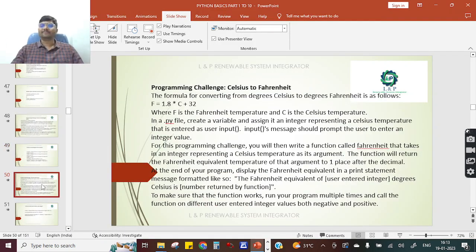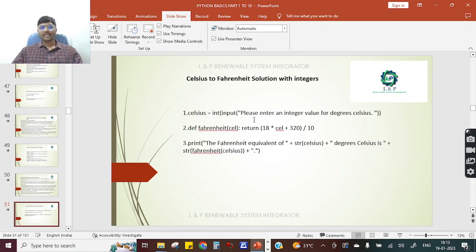Now let us try another programming challenge of converting Celsius to Fahrenheit. We all know the formula for converting to Fahrenheit, that is 1.8 into C plus 32, so that whatever value you give in Celsius, it will be converted to Fahrenheit. This is the basic formula that we need to use. So we need to use the input function to get the input value in Celsius, and also a print function to display the values. We are using the input operation, as well as mathematical calculations, and finally, using the print operation, we display the values. So this is the program.